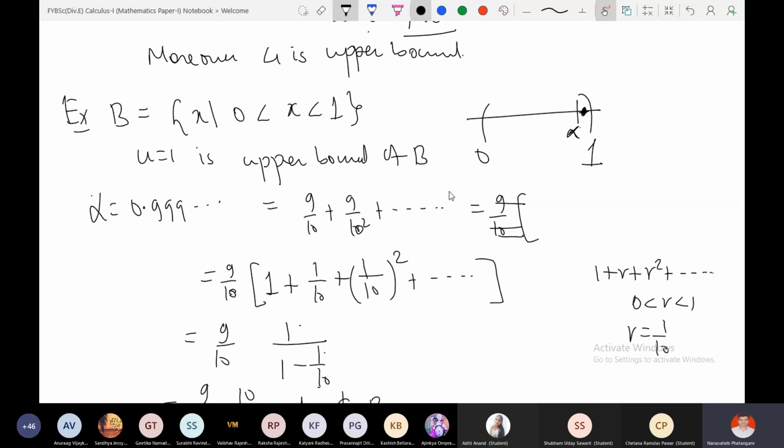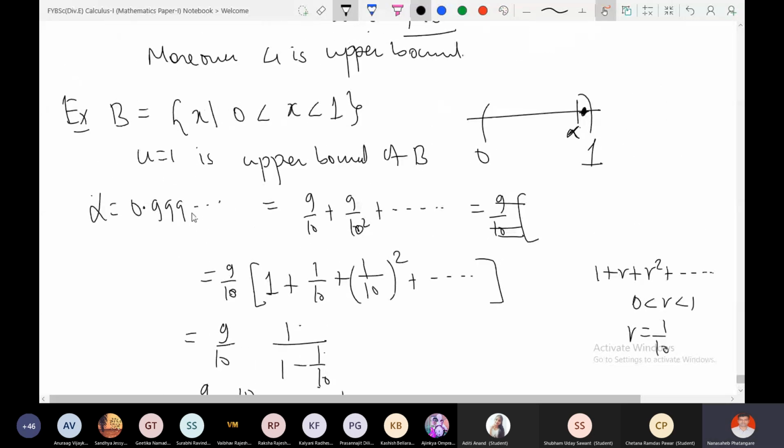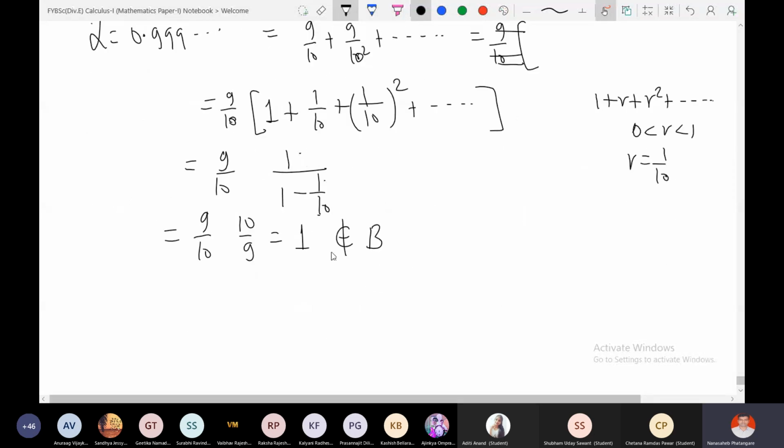So that is what we have to learn in the FYBSc calculus. The things are not so straightforward as you imagine. Things are not straightforward. Observe this: 0.99 recurring is not less than 1, it is 1 actually. When it reaches 1, because you have infinitely many digits and you calculate this number, the calculation ultimately gives me 1.